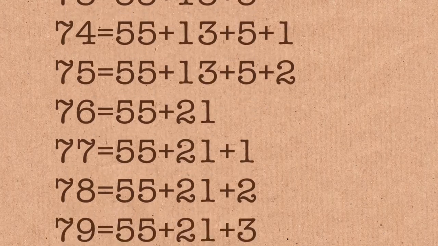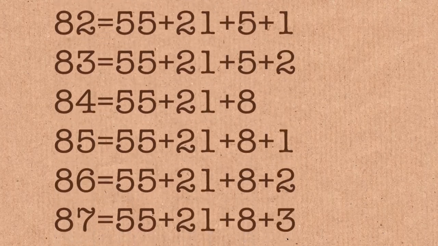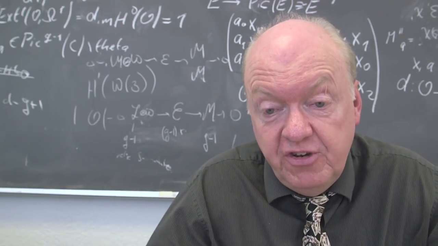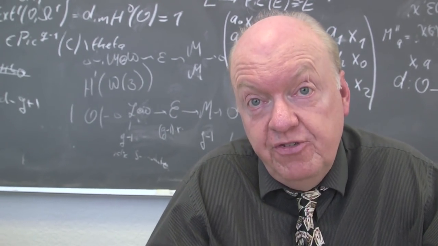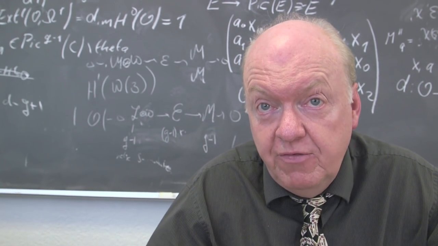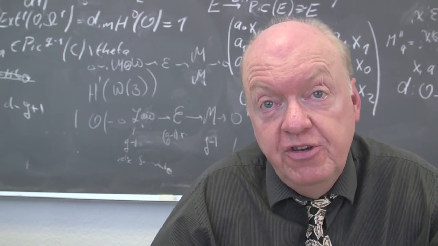And, of course, if you have a prime, you're quite happy. Seven factors has seven, but 12 factors has two times two times three. Every number is a sum of Fibonacci numbers. 13 is a Fibonacci number, so you don't mess with it. But, you know, 12 is, well, what is 12? Well, it can be broken down into a sum of Fibonacci numbers.